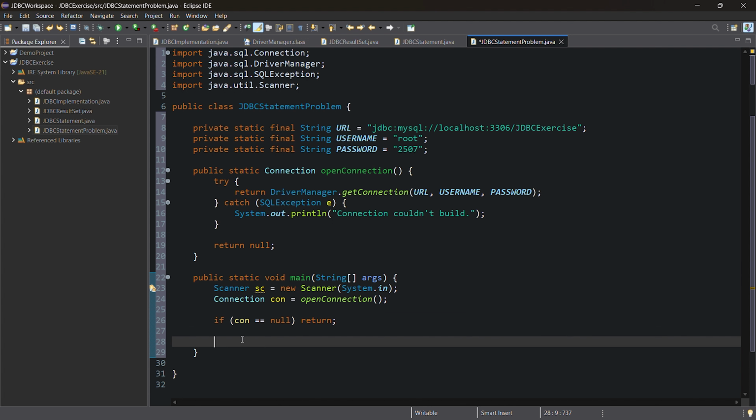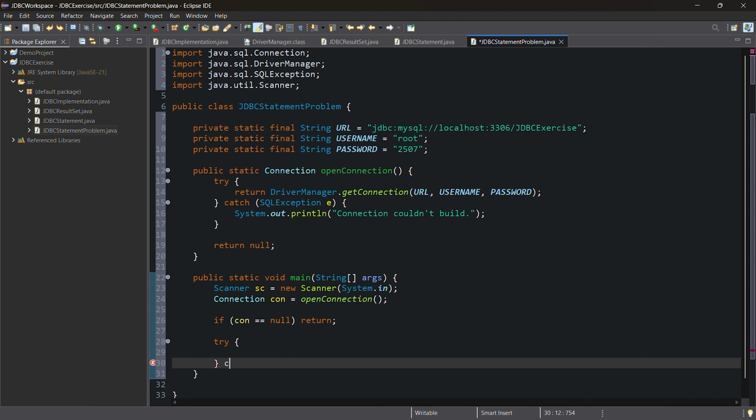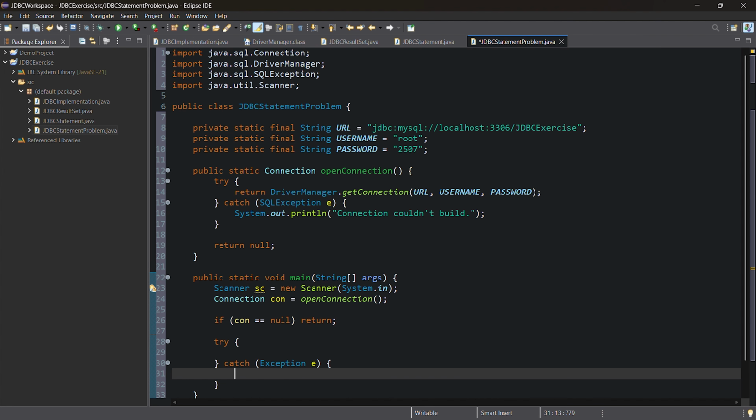So let's make a statement with the help of the connection. We'll wrap all the code inside try and catch, and we'll catch the exception. You can use SQLException as well, it doesn't matter.